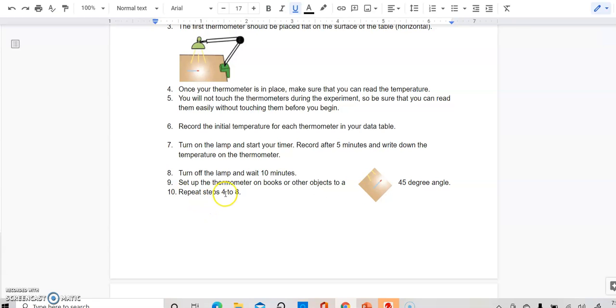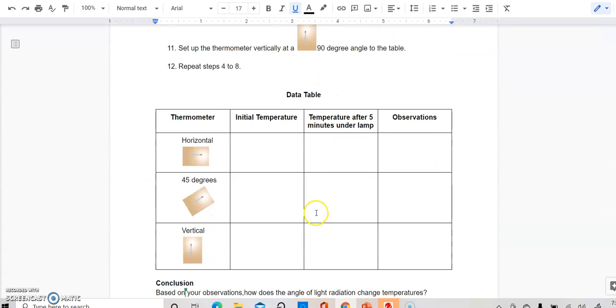When you do that, you're going to repeat steps 4 to 8. So again, you are going to take the temperature. Okay, check it. You're going to be checking the heat. Then you're going to turn on the lamp, put your 5-minute timer, and after 5 minutes, you're going to write down the temperature right here. Okay, then any observations? Are you noticing anything different from the horizontal to the 45-degree angle?